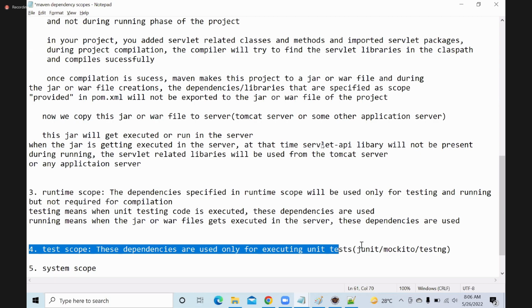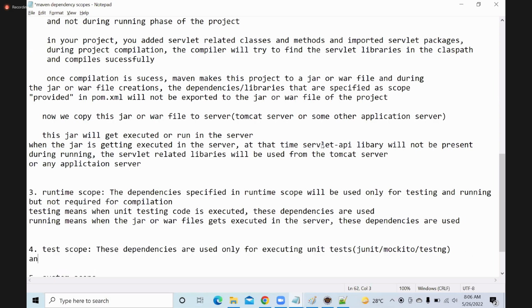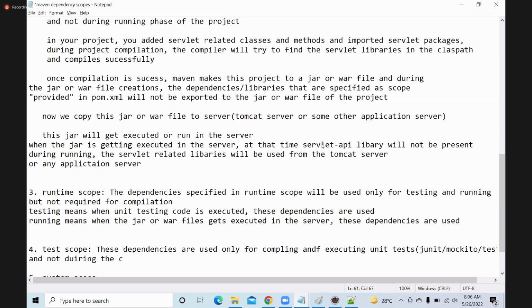So these dependencies are used only for executing unit tests and not during the compilation. Only for compiling and executing unit test cases, and not during the compilation of the main source files and running of the jar or war file.